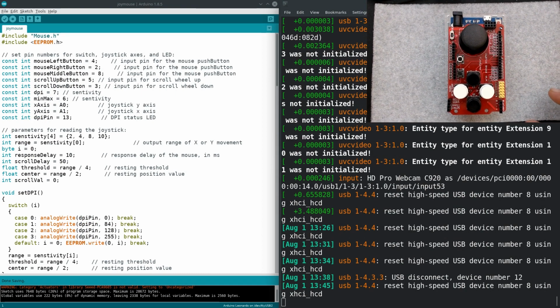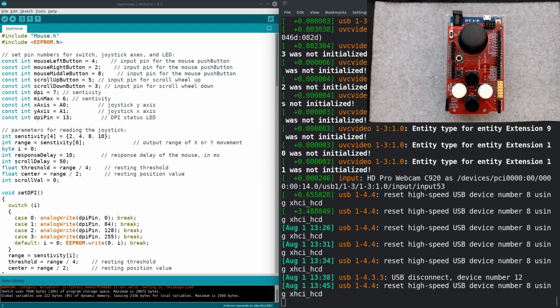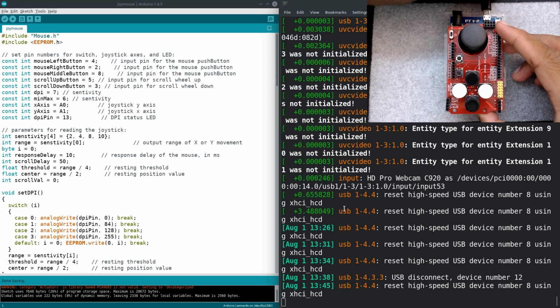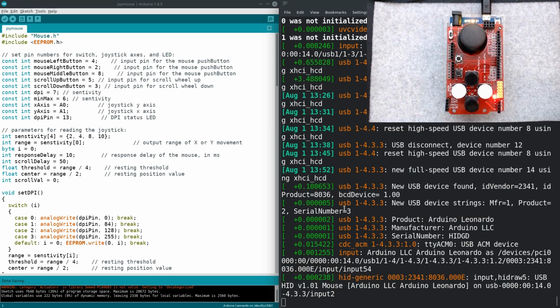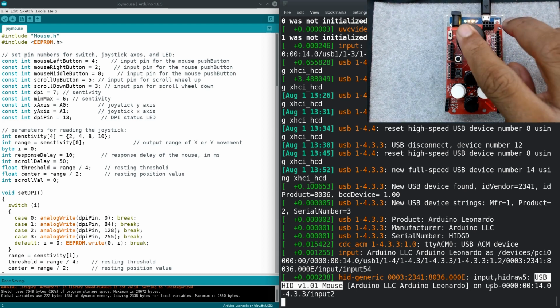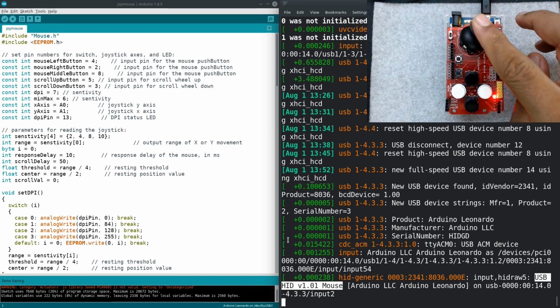And then let's plug it in and see what shows up on dmesg running on this part side of the screen. And we plug that in, and you can see it does detect Arduino as Arduino, but you can also see it detects it as a HID device, which is the human interface device, and it sees human interface device mouse, and it just uses the generic USB mouse driver to work, and it just starts working. There is no other issues with it.